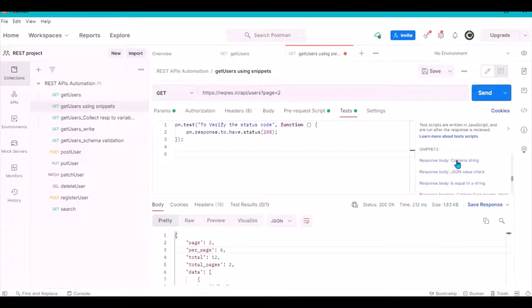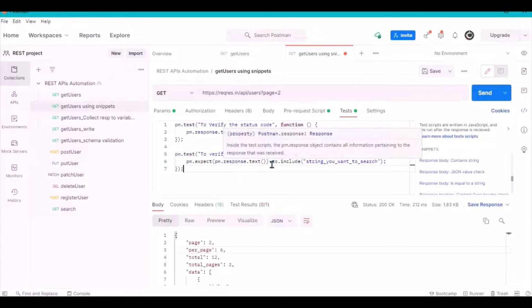Let us talk about response body contains the string. So this is again the test case name: verify that the body matches the string or not. What it means by the name is it will verify that a particular text is present in this response or not.